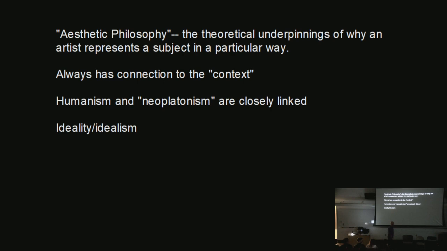The aesthetic philosophy, as you might imagine, the theoretical underpinnings of an art form, is going to be very closely tied to the context. It's going to be linked to the big belief systems of that time period. In this case, humanism and the aesthetic philosophy of Neoplatonism, or New Platonism, which just means Plato's ideas extended into the present with various manipulations that have to do with Christian theology. And the key here is that Neoplatonism, or this aesthetic philosophy of the High Renaissance, will explain to you why creating ideal works of art matters, what that's supposed to communicate.